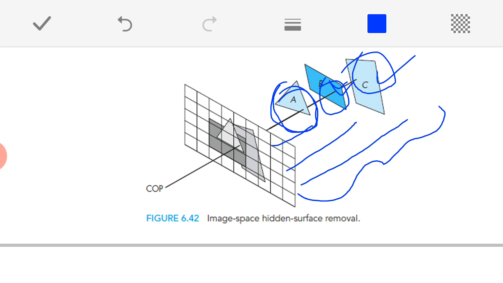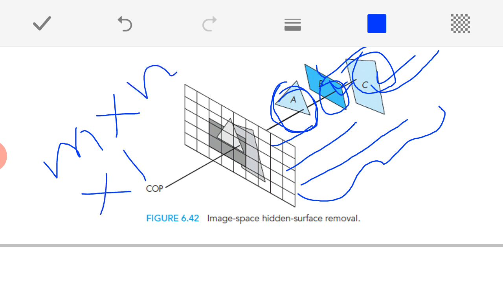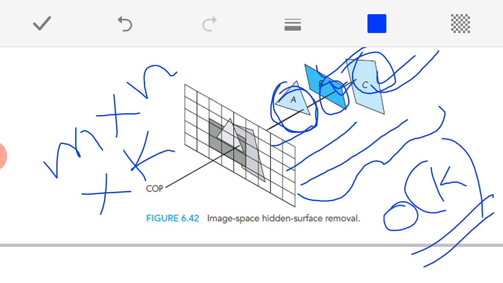So, like this, the depth information of the pixel point of one object will be compared with the depth information of the next object, and then with the next object. For example, if any object consists of m cross n number of pixels, and we have k number of such objects, then m into n into k is nothing but the time complexity, Big O of k.